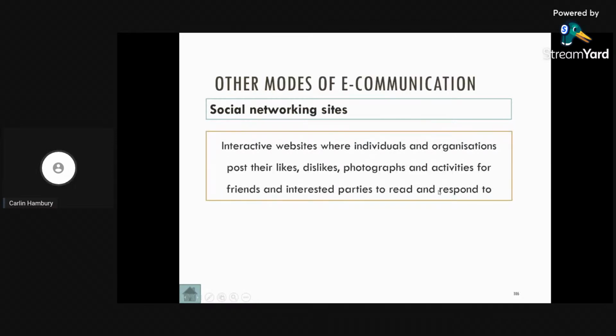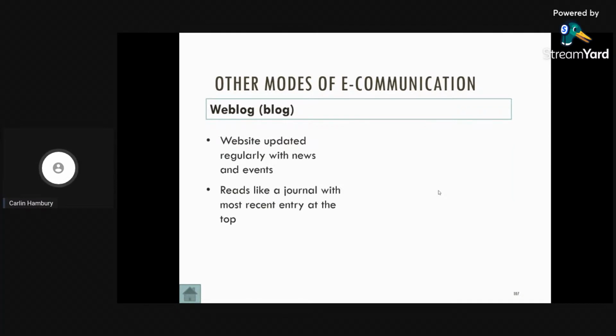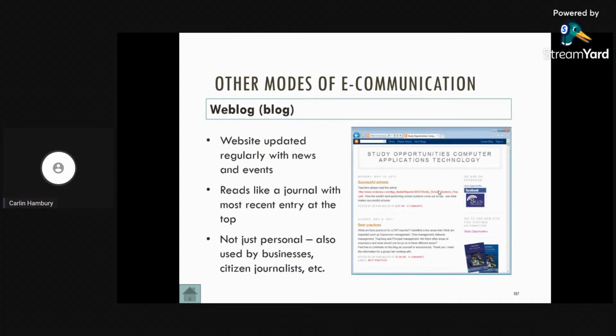Social networking sites, not even going to touch on that because you guys know too much about that. Blogs, just know what a blog is. A blog is an online diary. It is an online journal, where you can share anything from personal things to business information, anything you want to do over there.